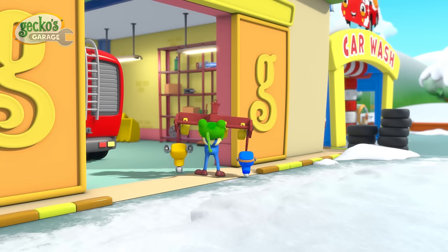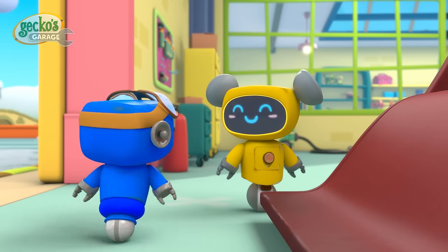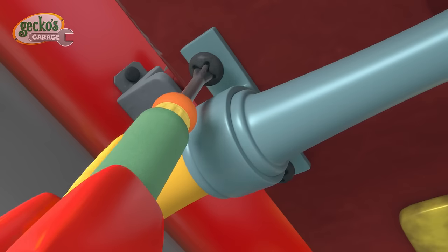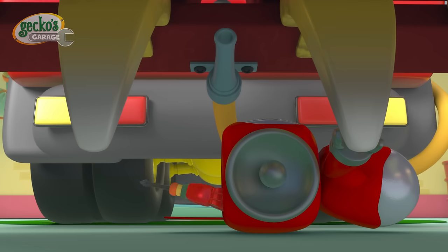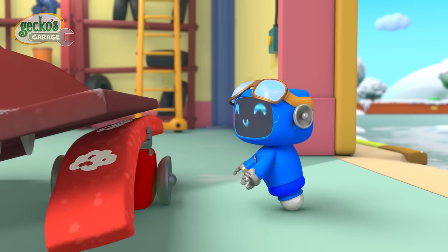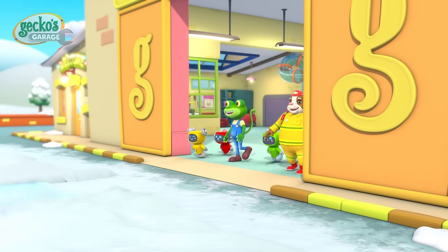The ice is too bumpy, so to make it smooth, the blades in this plough can remove all the grooves. Attach Fiona's hose to the plough here, please, to create a flat layer of water to freeze. This old car wash sponge will polish and shine. And now our ice rink is mighty fine.